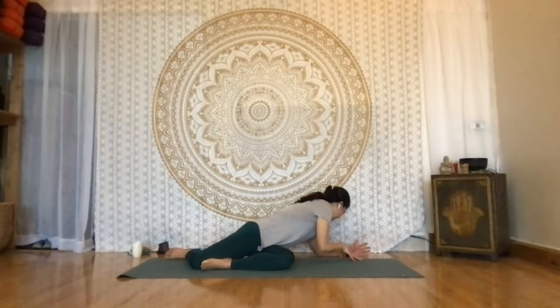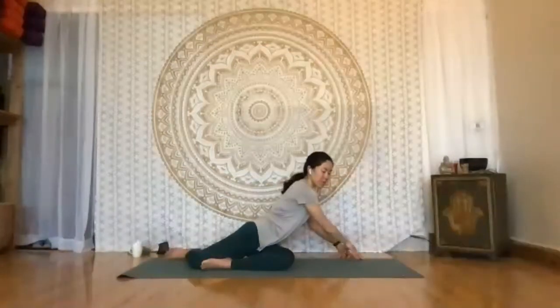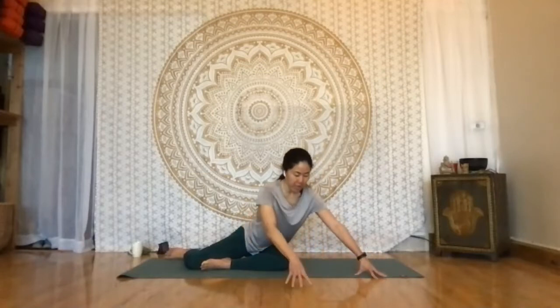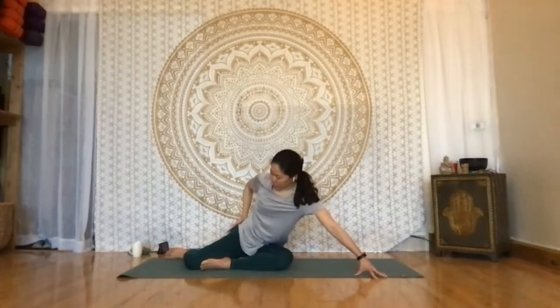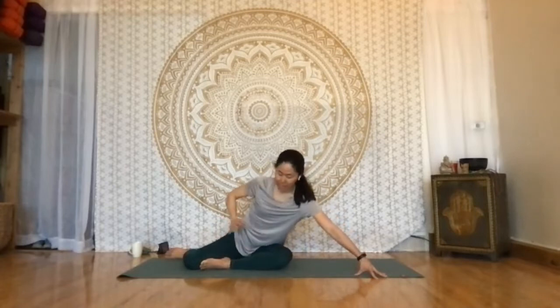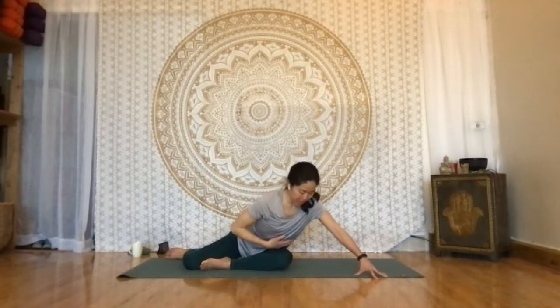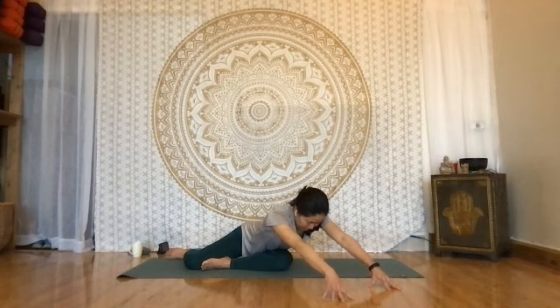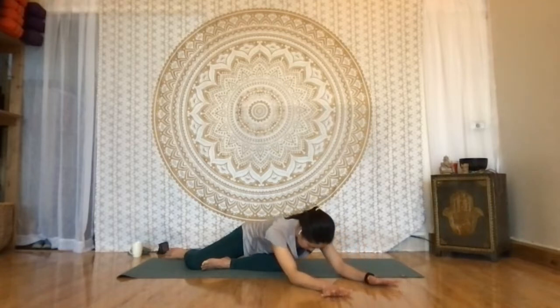Come up onto your finger pads. And then just start to rotate over towards your right kneecap. So it's almost like we're coming out of the twist slightly. So you're facing your right kneecap. Notice if you're hiking up and just see if you can place your sitting bone down slightly. And then let your belly rest on the top or the inside of your right thigh as you walk your hands forward. And then soften your palms and forearms down.